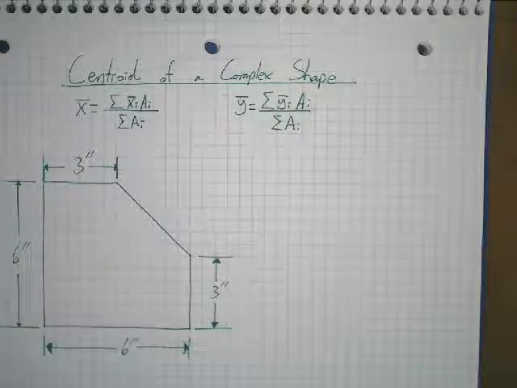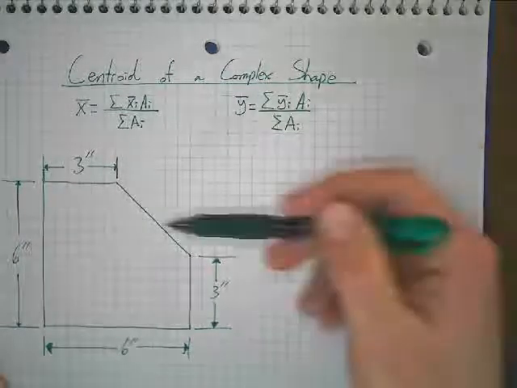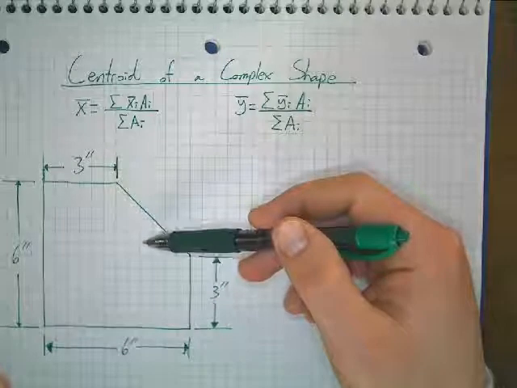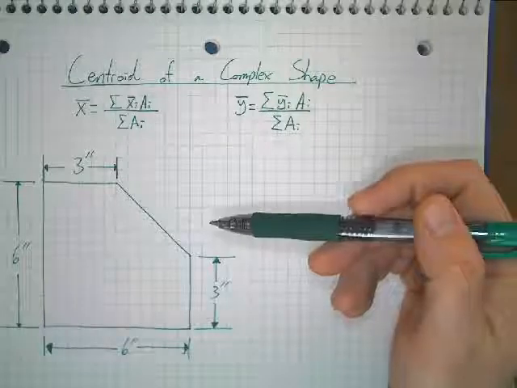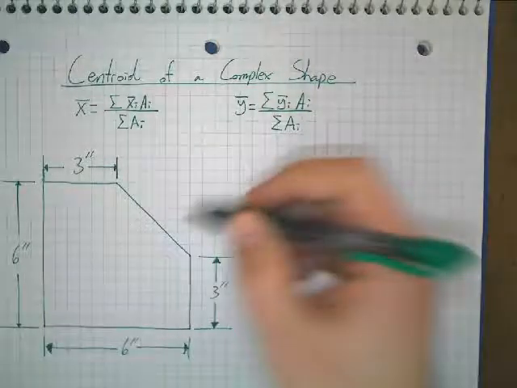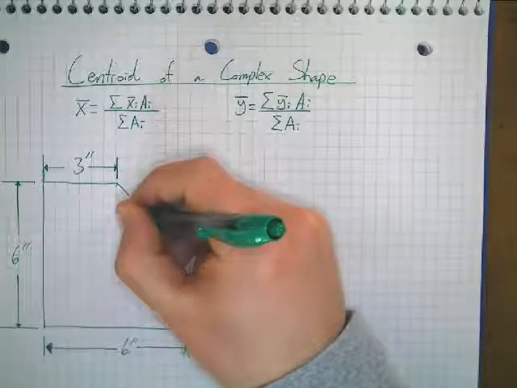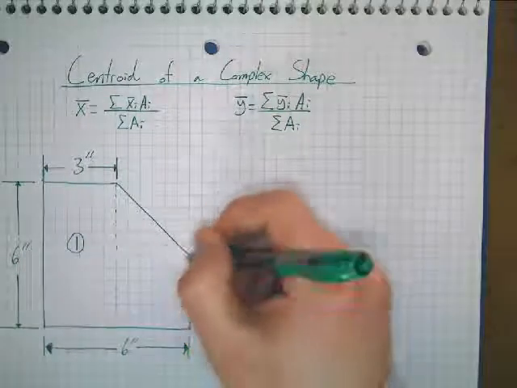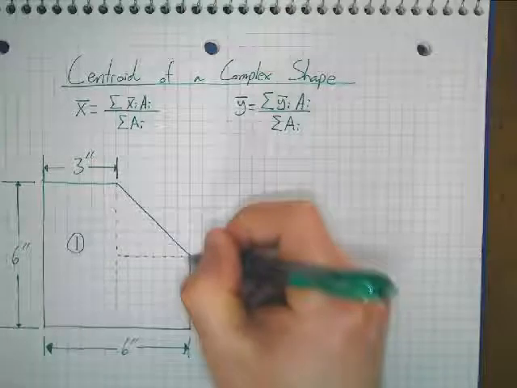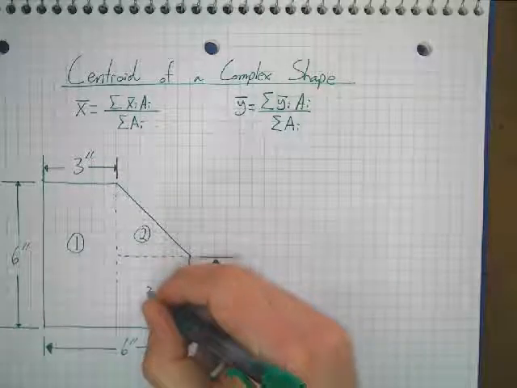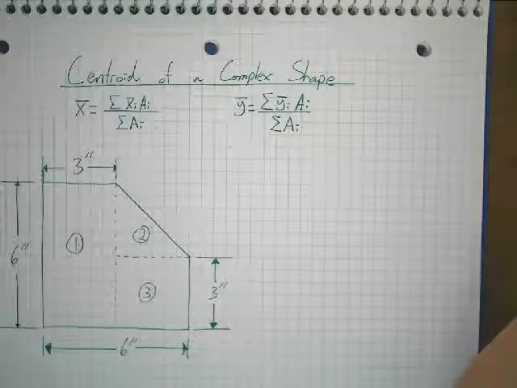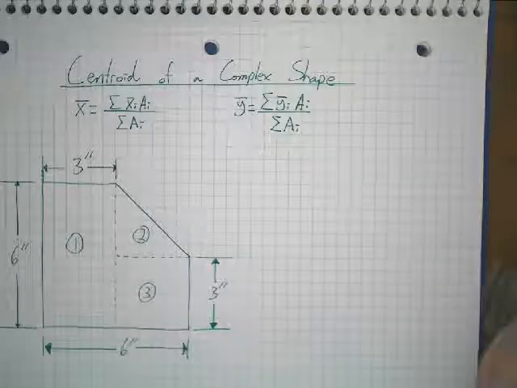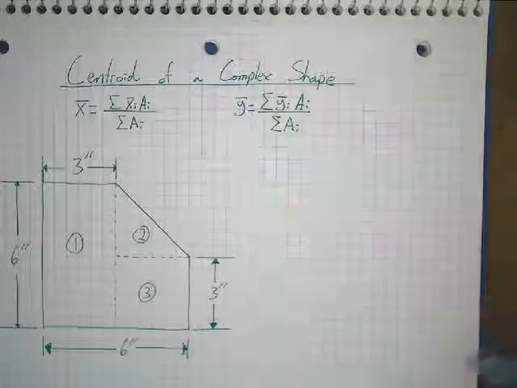Now what do I mean by our shapes? We have to look at our total area here and divvy that up into shapes that we know how to calculate the centroid of. You could do this multiple ways. You might see it differently than I do, but how I'm going to do it for this example is I'm going to split it up into three shapes. This is my shape number one, rectangle one, and then here is my next shape, shape number two, and this will be shape number three. There's many ways to do this problem. In fact, I'll show a different way to do this problem in my next video. But for this, we're going to take these three shapes and use the centroids of all of these to find the centroid of our overall shape.